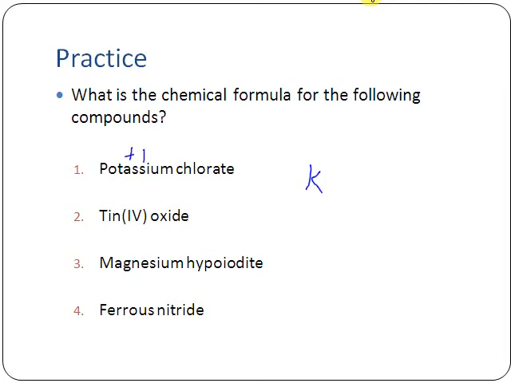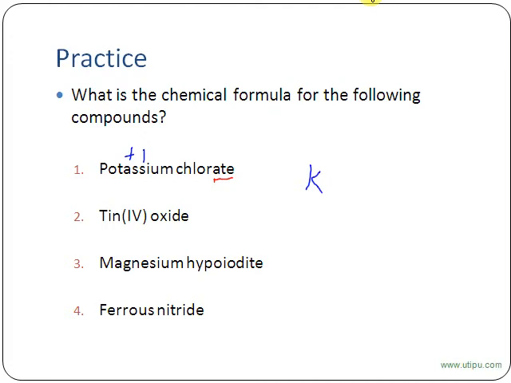The next part is chlorate. One thing we should sort of recognize when we see chlorate is the fact it's got the -ate on the end. If it were just an element by itself, that would be "-ide". -ate, remember, means polyatomic ion and oxygen stabilized. So we look at our polyatomic ion sheet and we look up chlorate, and we see that chlorate is, I don't remember what chlorate is off the top of my head here. Let's see, chlorate.